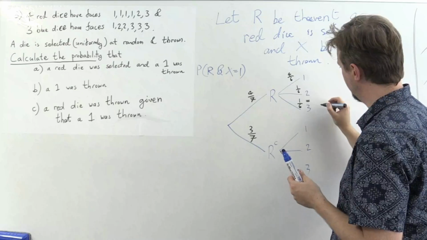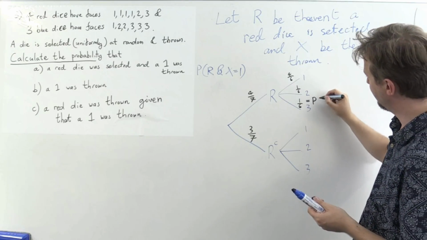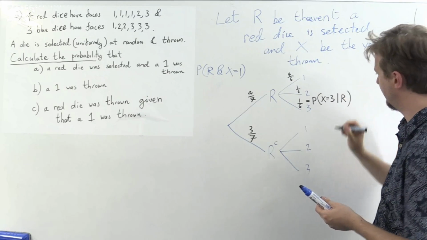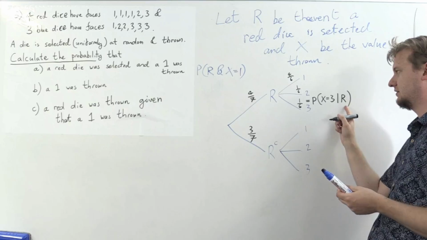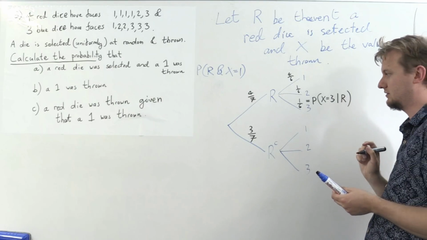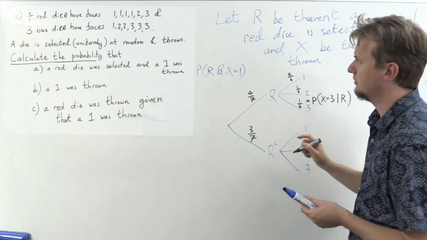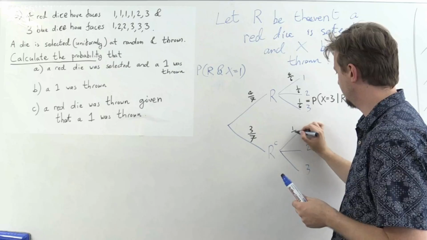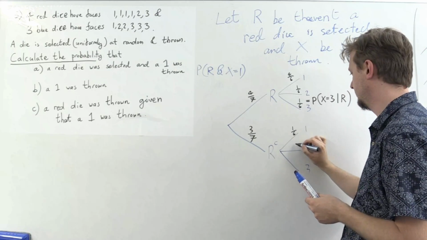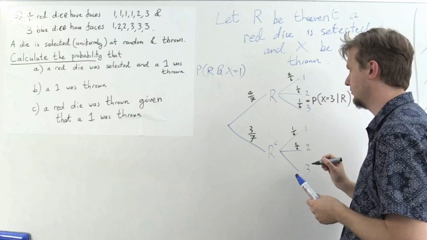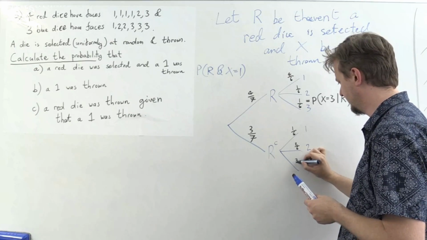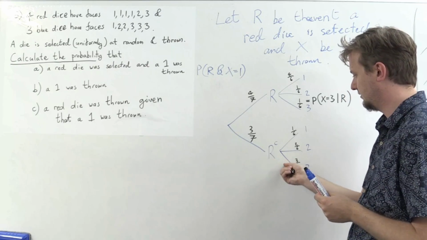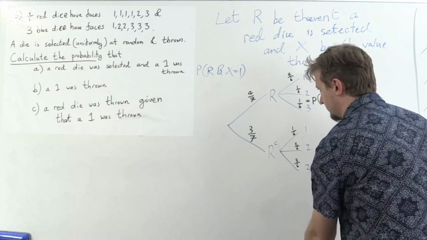Now I should point out, this 1/6, for example, is the probability that x equals 3, given the fact that a red was selected. So there's some notation to remember there. This is a conditional probability. It depends on what dice I chose. Now for the other dice, if you end up choosing the red complement, blue, 1/6 of the time it turns up a 1, 2/6 of the time, or a third, it turns up 2, and 3/6 of the time it turns up 3, or half. So when you select a blue dice here, half the time you roll a 3.